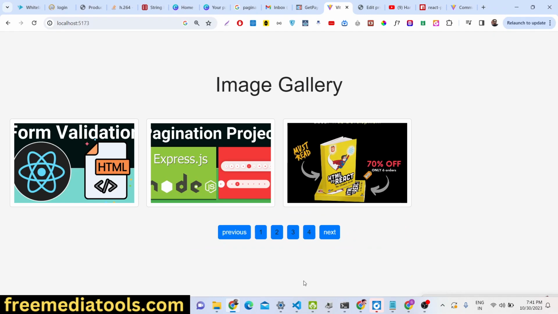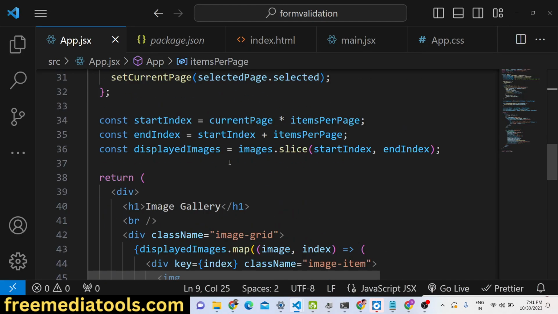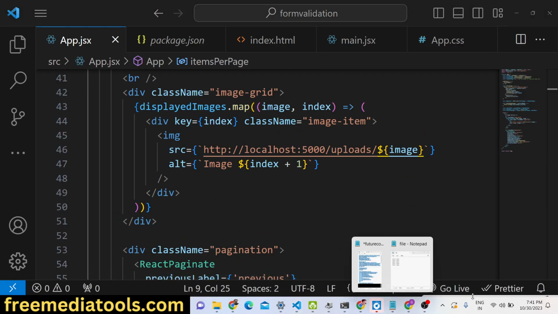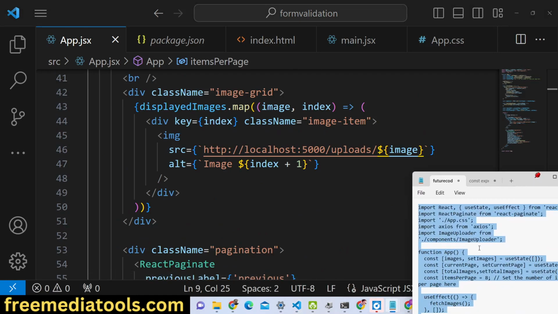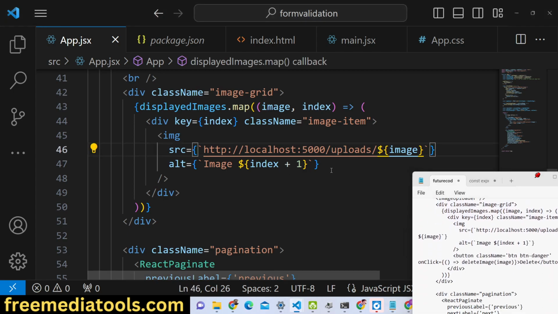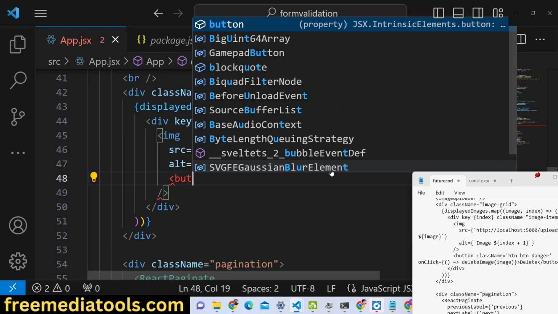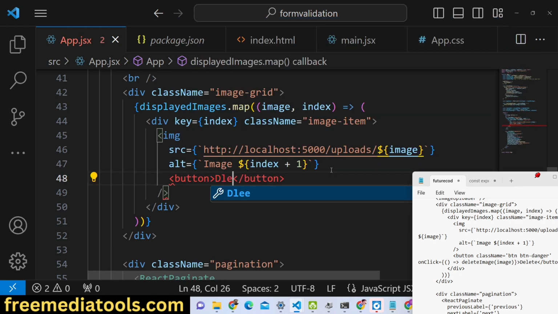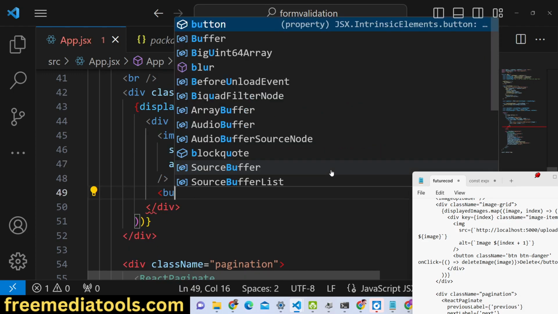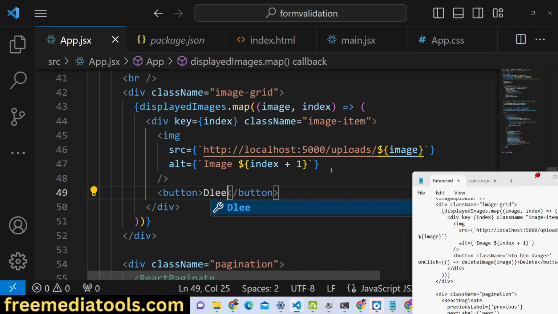Now we need to have a delete button after each image. So we will have a button here which will have delete functionality. Button delete.